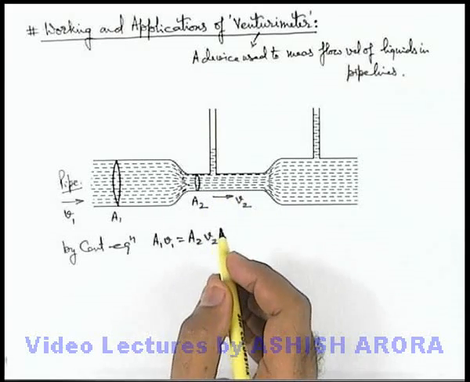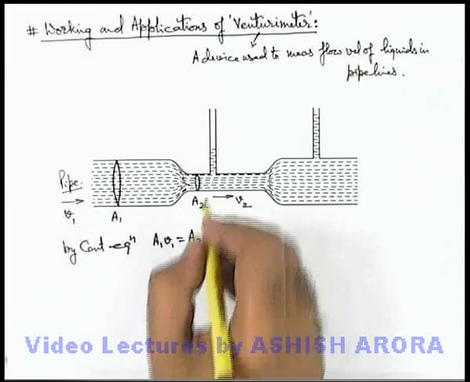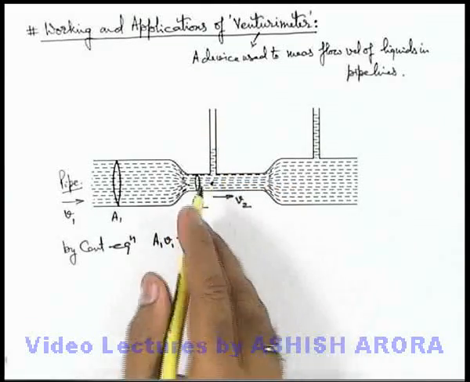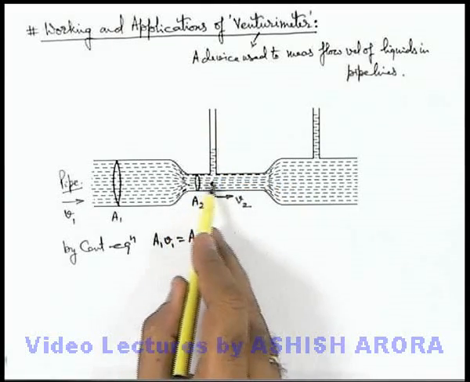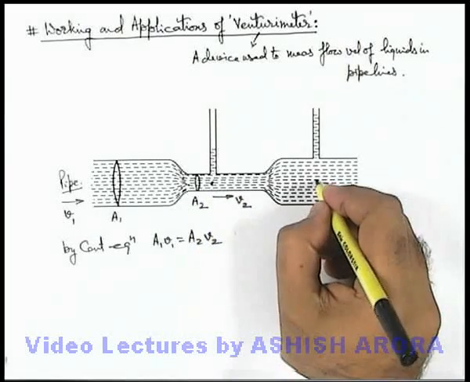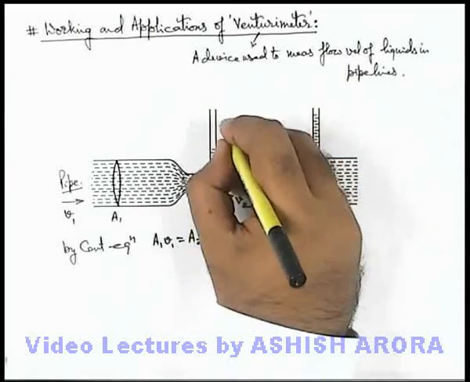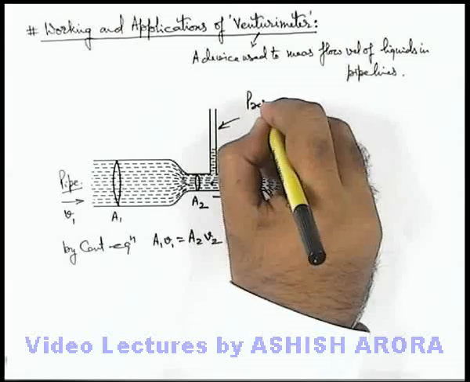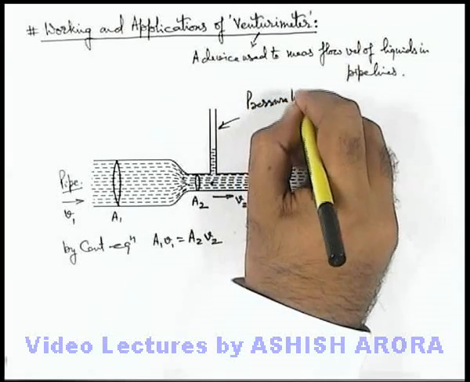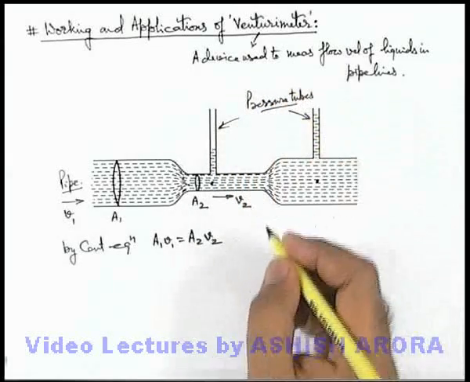To measure the pressure in pipe as well as in constriction, two tubes are connected. One is at the level of constriction and other is at the level of pipe. And these two tubes we term as pressure tubes.